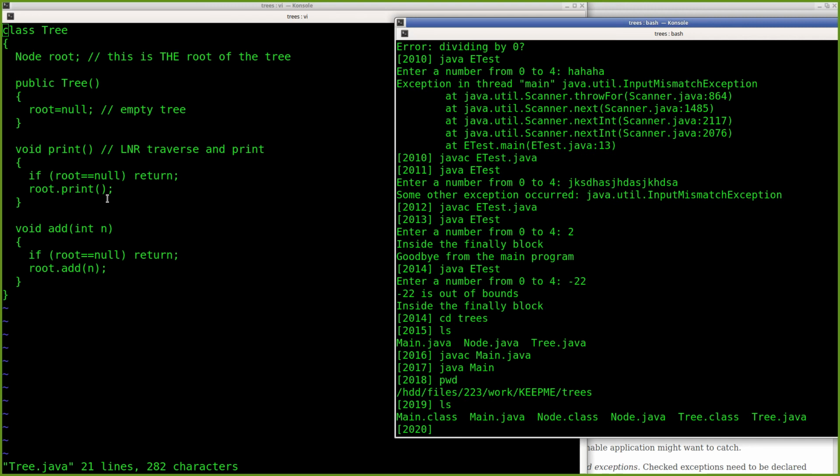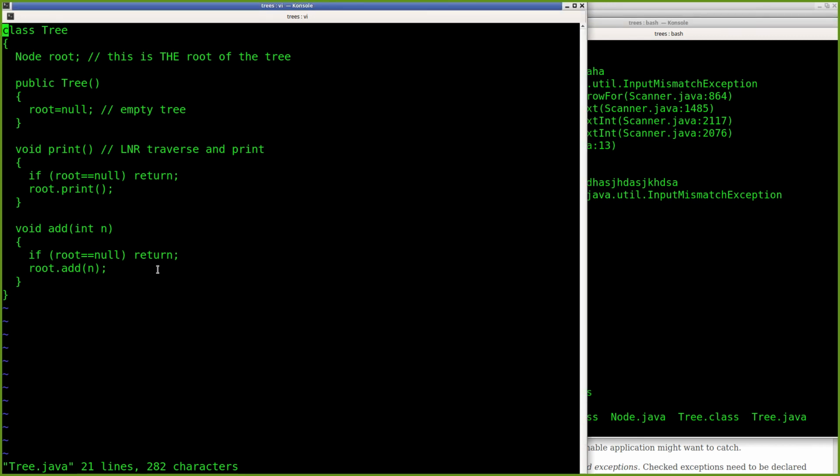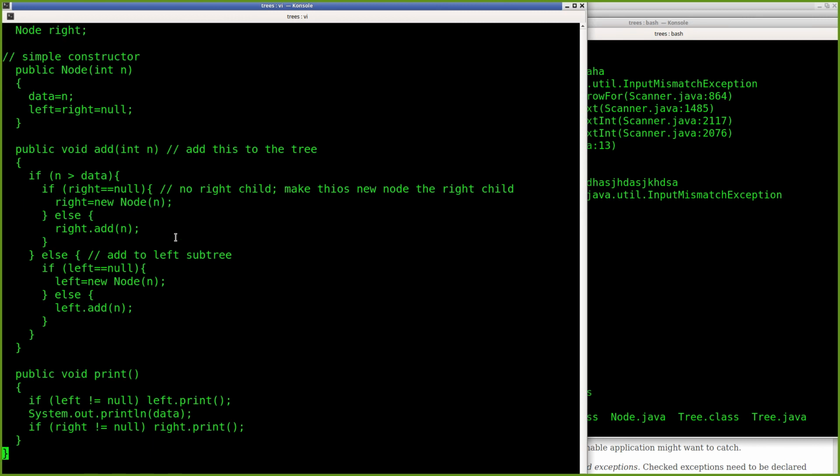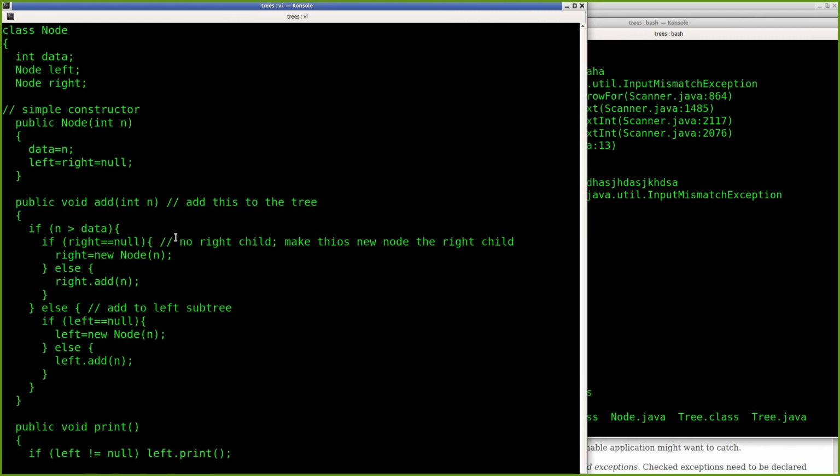Tree.print, root.print. 48 errors from one curly. That is probably the record. If root is null, return root.add. All right, so there's something missing in here somewhere. I don't know where, but anyway, that's the basic setup for trees.